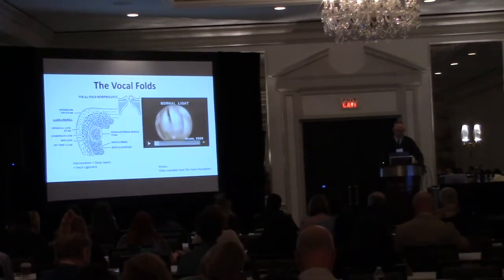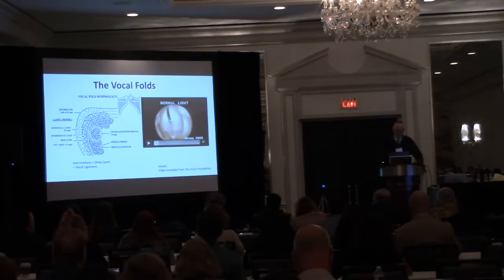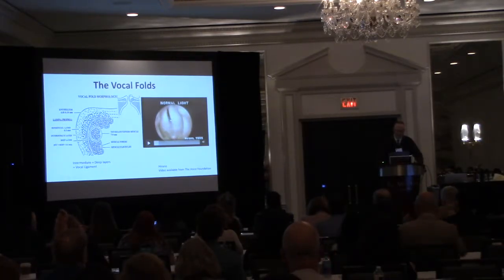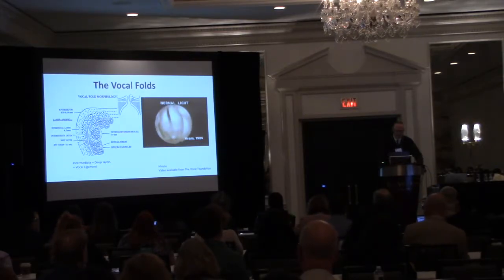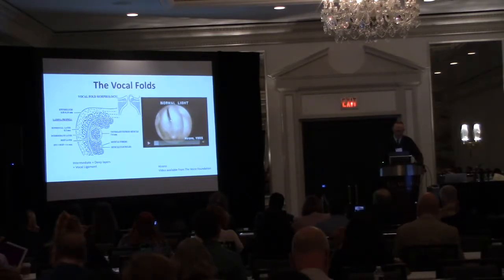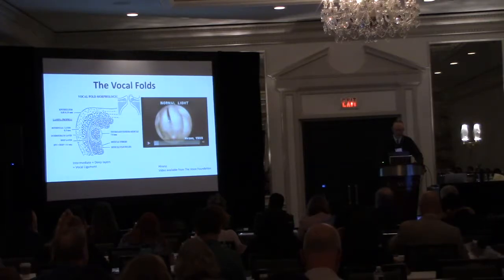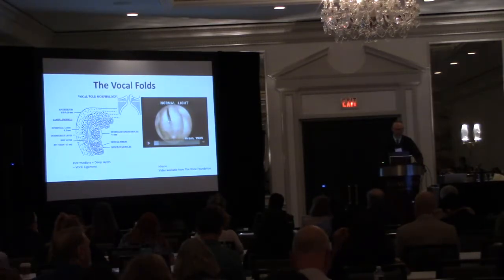Back here is the opening of the posterior glottis in this particular patient. The vocal process is about where that forefinger is right there. And you can see a little crescent. That's the vocal process tip, which is probably the most important landmark in the larynx, because when the two vocal folds come together, you want those two points to be as close together as possible.